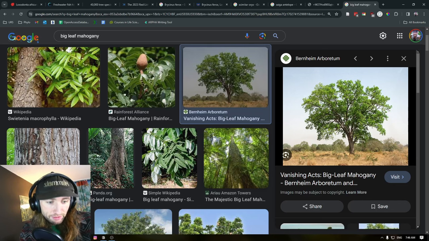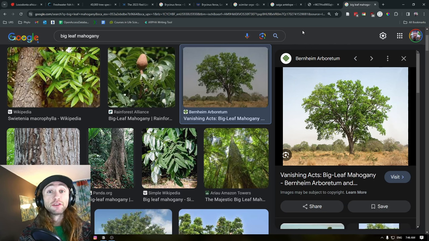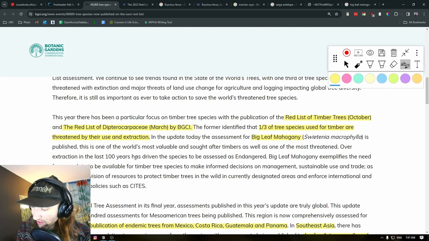So this is big leaf mahogany, which is described as one of the most highly valued timber species in the world. There have been centuries of unsustainable destruction of mahogany due to eating for kitchen countertops and for the international trade in timber. And the problem with this is that this is a more tricky taxa to actually raise up. Many of the mahogany that was cut down during the period of colonization in the 1700s, 1800s, even before that, was trees that were over 100 years old, if not several hundred years old, that were indiscriminately cut down, which is not sustainable whatsoever and makes them a very tricky species to actually farm properly. Now, unfortunately, this species is listed as endangered.